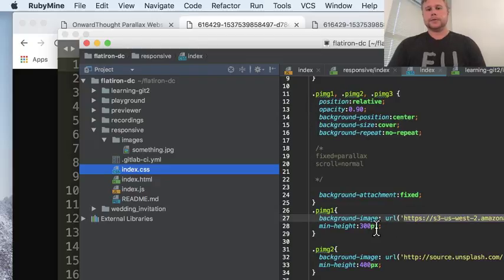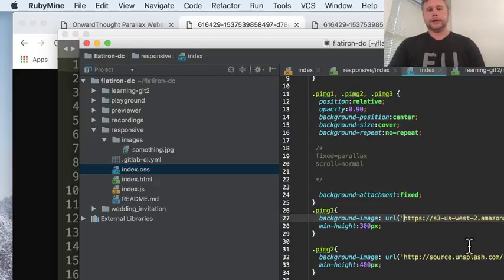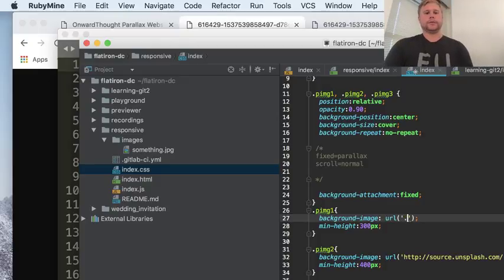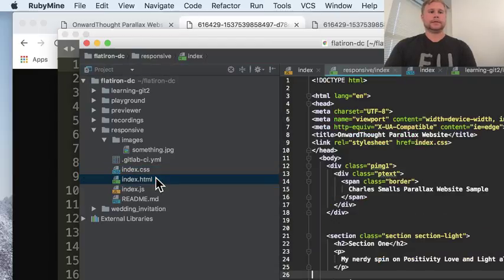So to get to that same place, we start at our current directory, which is dot, and then we have a slash, and then we go into images, and then we get inside of images something.jpg. So that should end up having the same impact.